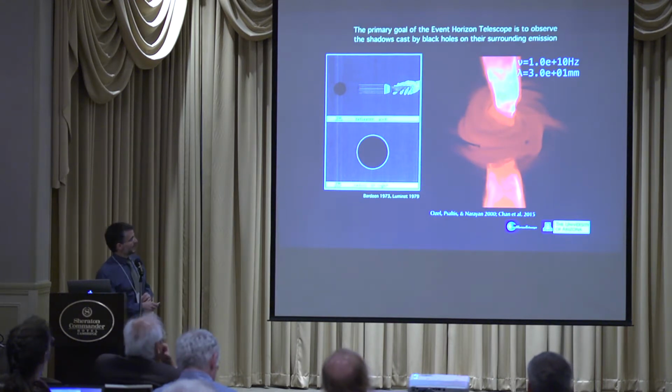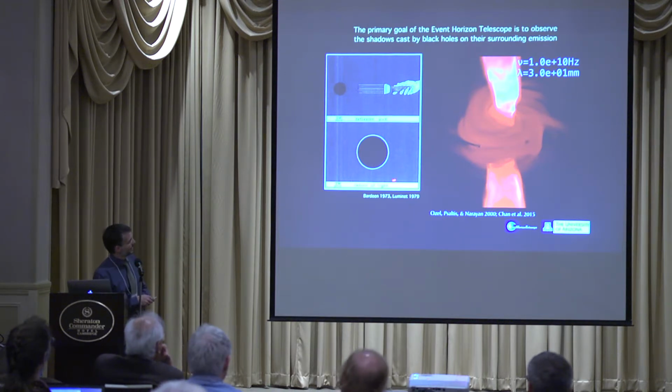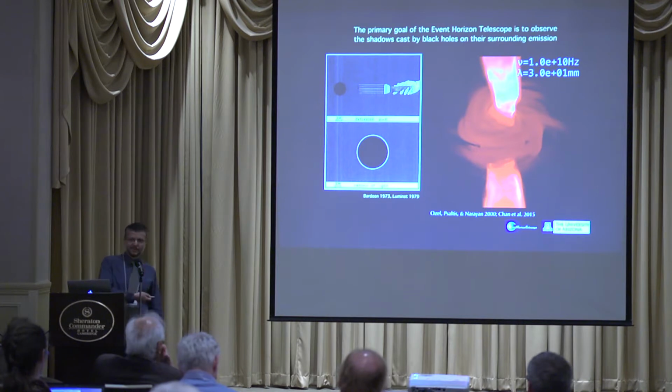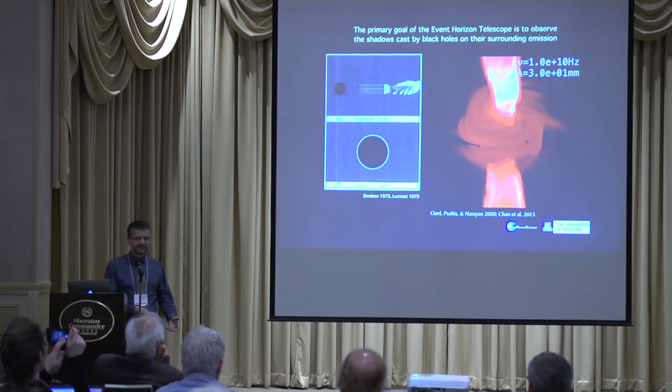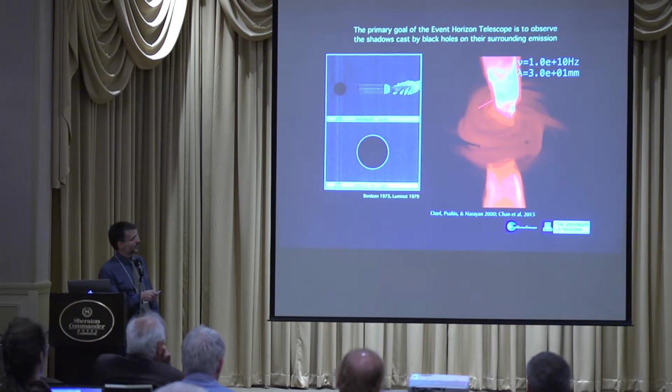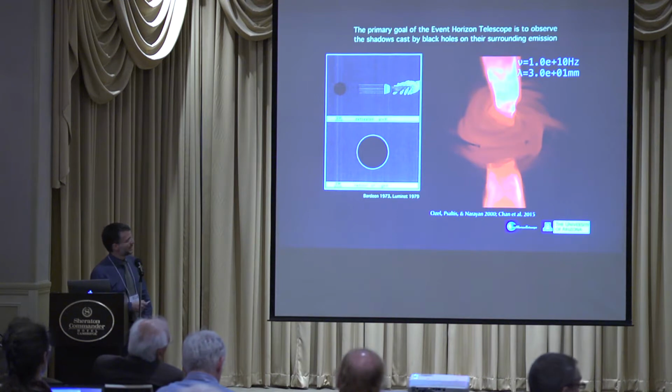The idea of a black hole shadow is something that goes back to Bardeen and Luminet, and this is from the actual paper by Luminet that you see. He imagines the black hole being back illuminated by a flashlight, like a laser pointer, and calculates the size and the properties of its shadow. We don't have to do that anymore because we have very elaborate GRMHD simulations that allow us to predict, I should say, what the observations of the image are going to look like.